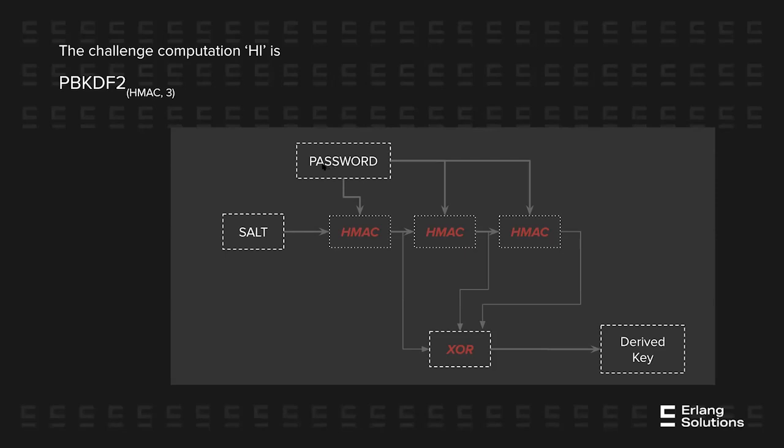HMAC takes this secret value and the public one. It uses the secret to authenticate or to prove the integrity of the public value. And it generates this output, and this is used as the public value of the next HMAC. So the password you use is always the same on all the rounds, but the input is the one from the previous round. So it's not parallelizable. And then all those inputs, as you generate them, you're also storing them. And this is the derived key.